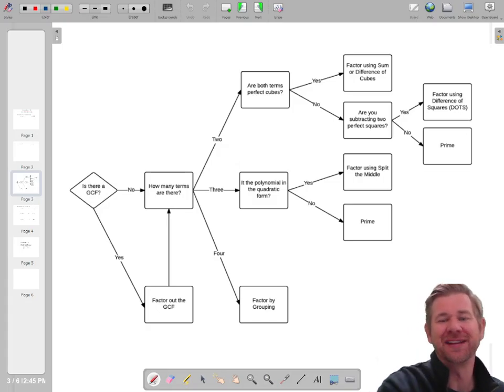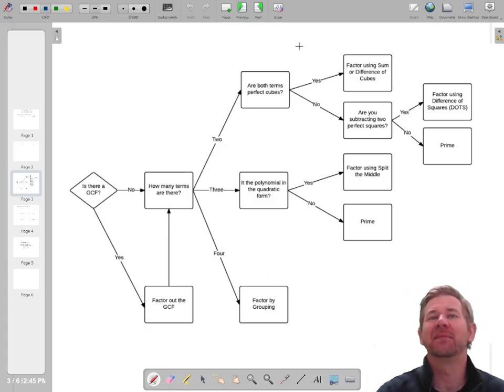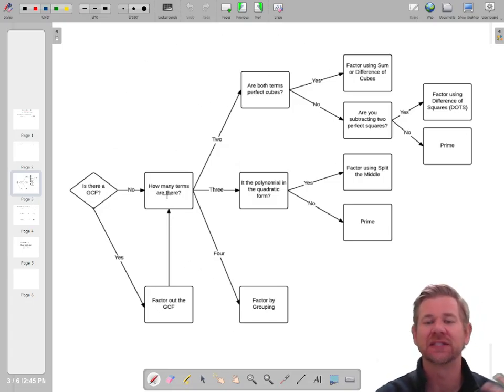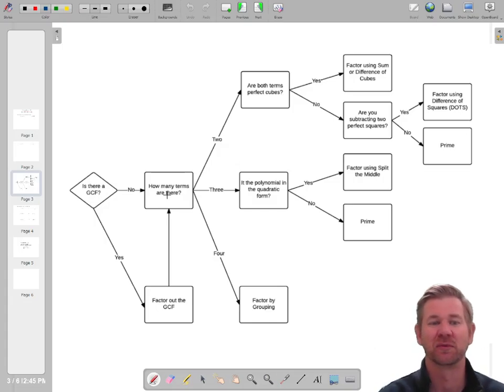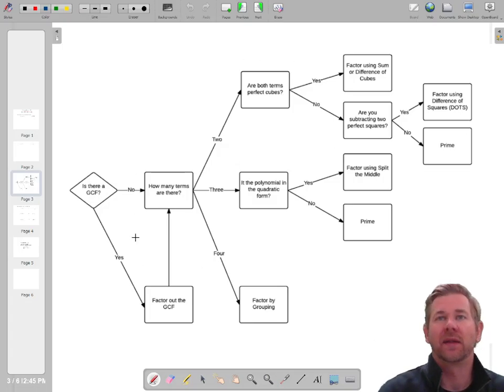Hello, ladies and gentlemen. I am once again asking you to factor. And for these problems, I made a little flowchart. So what we're going to do is practice going through all of the things that you might be asked to do when it comes to factoring in Algebra 2. I think that rhymed, so that's a poem. Great. Okay, let's go through the possibilities and then we'll actually do some examples.